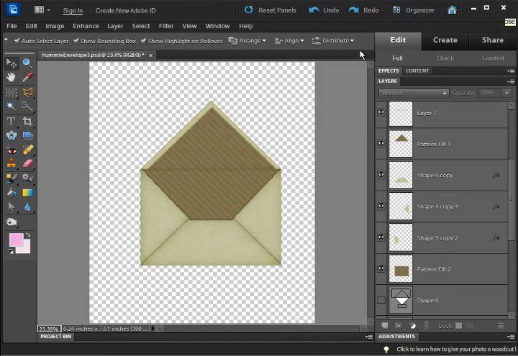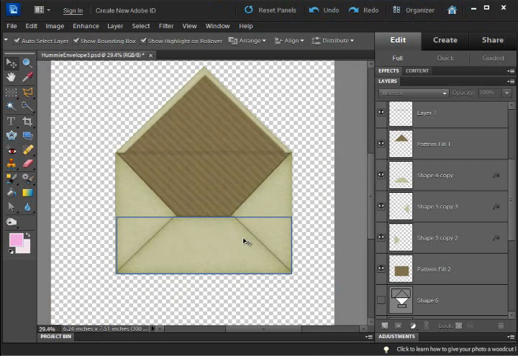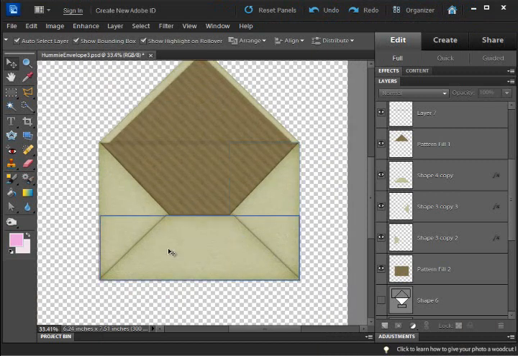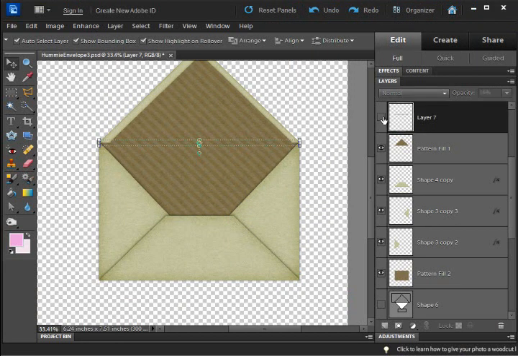So let's look. Basically, I'm not going to show you how to fill. I think you can get creative yourself and fill. This is actually filled with some layer styles. And this right here is the drop shadow.